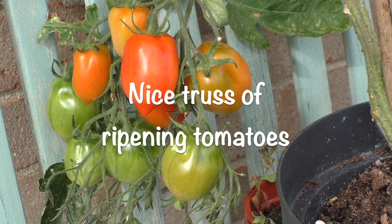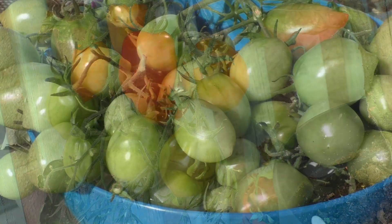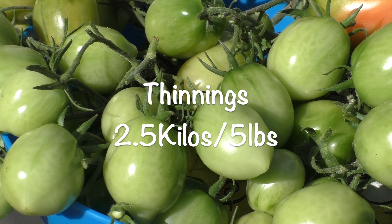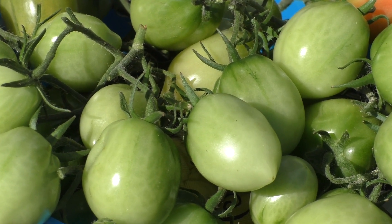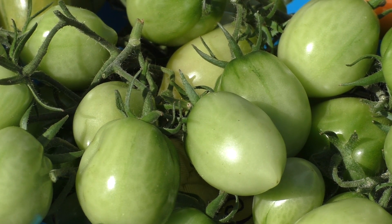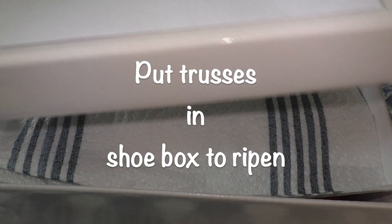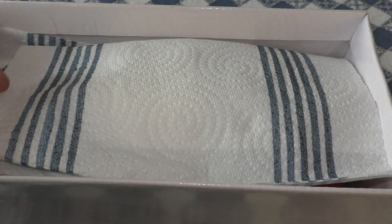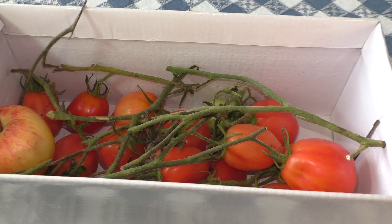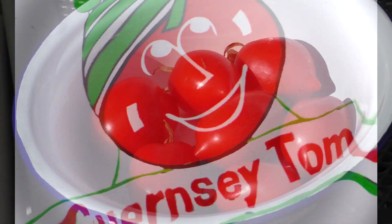I was feeding the plants once a week with half-strength tomato fertilizer, and they just chugged along quite nicely. And these are the ones that I took away - you can see two and a half kilos, five pounds. And I'm not a great fan of tomato chutney. So what I decided to do was to put them into a box. Normally I would use a drawer, but we didn't have one spare, so we just put them into a shoe box and covered them. And in a couple of weeks, they turned red. And the thing that surprised me was they kept for quite a long while. So, Guernsey Tom - we finally got some food to eat.